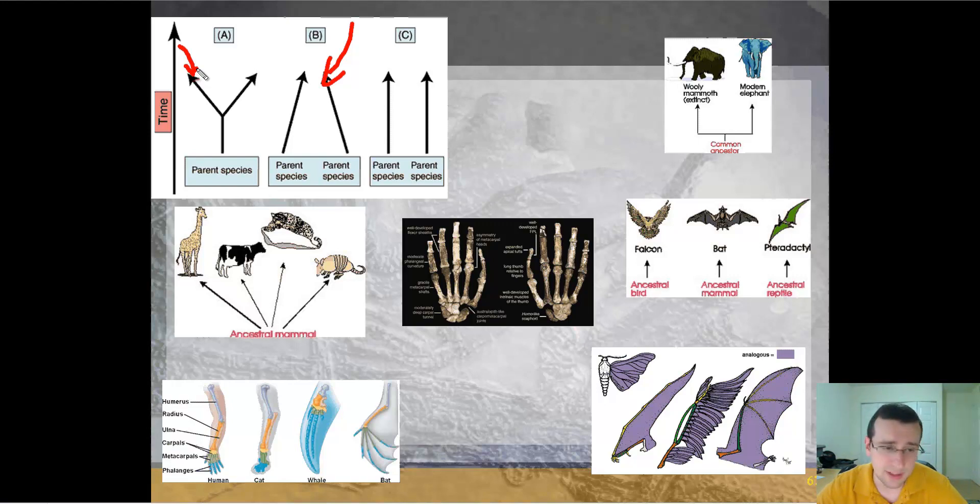And there's going to be examples as well of things we call mosaic structures, which are structures which sometimes fulfill a purpose that is different from the purpose that originally led them to evolve. For example, human hands evolved for us to walk because we were tetrapods at some point. So these are not necessarily the best tools for grasping, but we use them for grasping and to manipulate tools, but they're basically bones that were developed for walking.